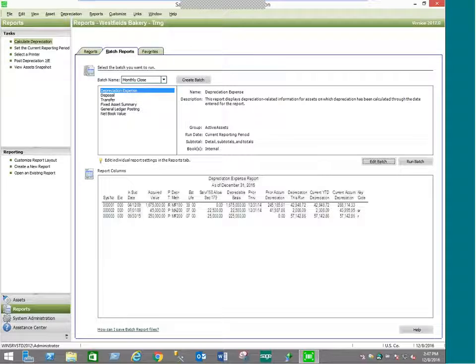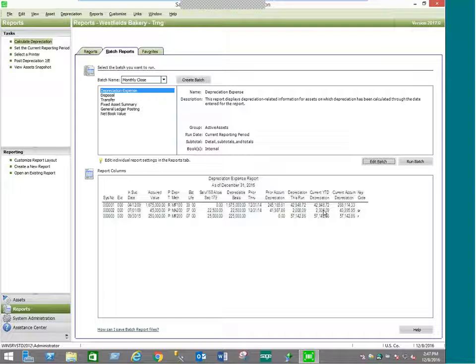So the difference between the two, again, is in the standard version and the Premier version, you can run batch reports, multiple reports within the same company, or in the Premier version only, SQL Server-based version, you can use the Global Task Manager to do a variety of tasks, not just reports, across multiple companies. Okay? Any other questions? Yep, we have another one.